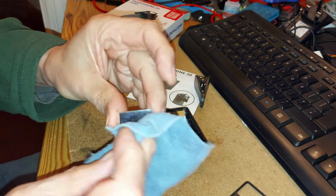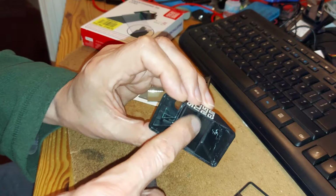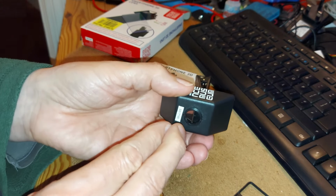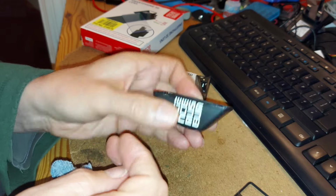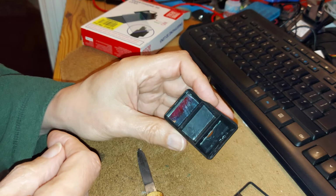This looks dusty. We've got a V shape just there. It's got mirrors on the back of it. So looking through there, your view is being split that way, and then it's bouncing back again off these mirrors towards the front.